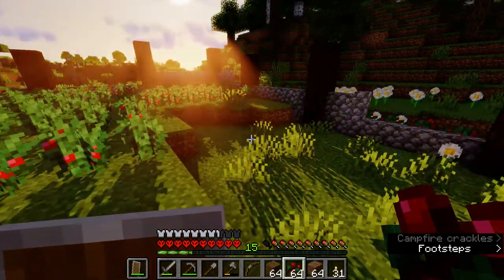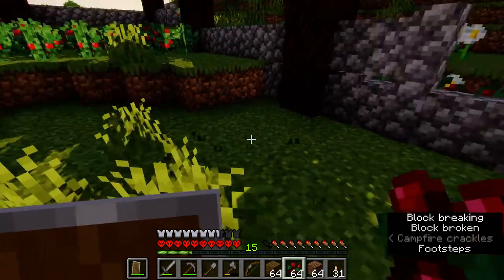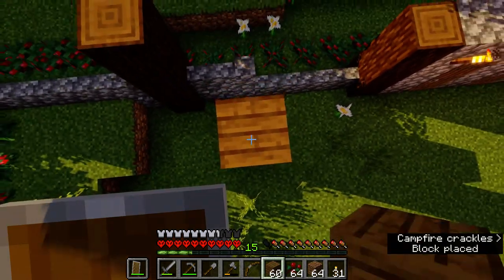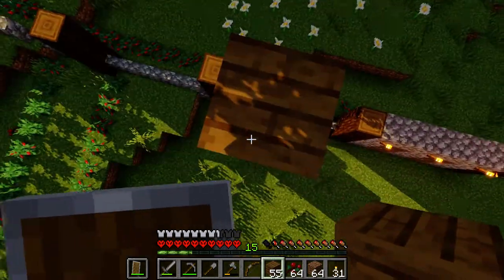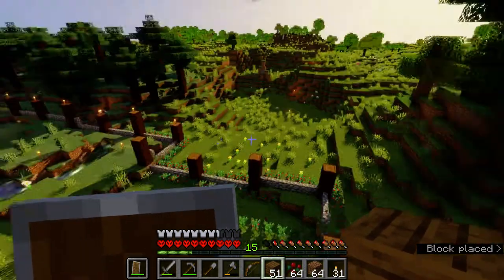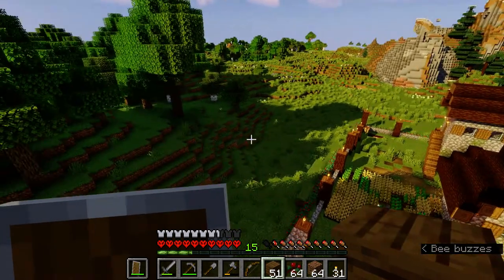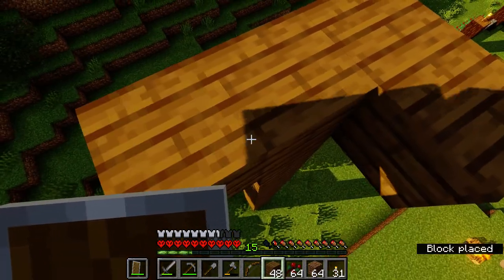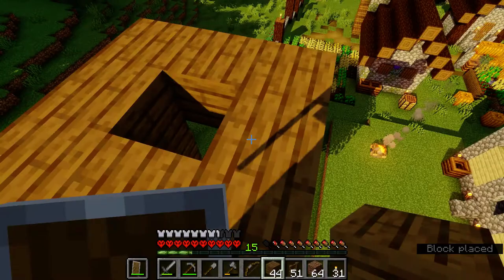The first tower. Towers should be at the edge and somewhere in the middle. This should be a good spot. It's an acceptable height. No, it's not. This is much more acceptable. Okay.